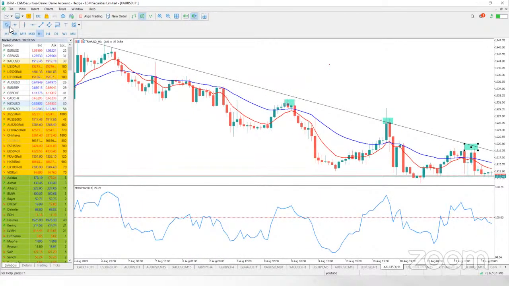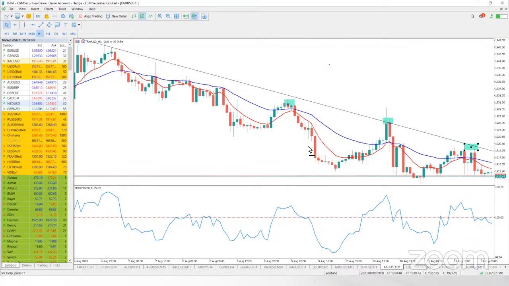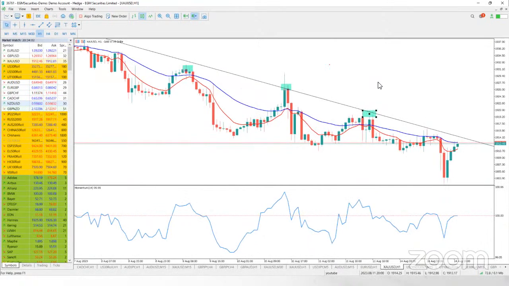This one here could ride a trend to the downside. So there was no clear break of a trend here. We're still waiting to see, but you could be riding the trend with this one. At this level, there was a downward move. If someone was using this one today, they would have gotten a trade at this point here. Let me just put a line so you can see.